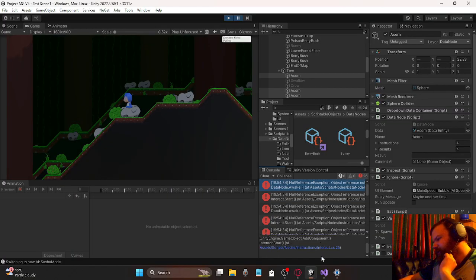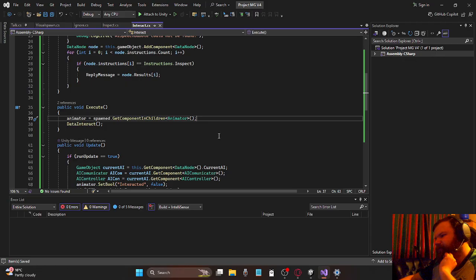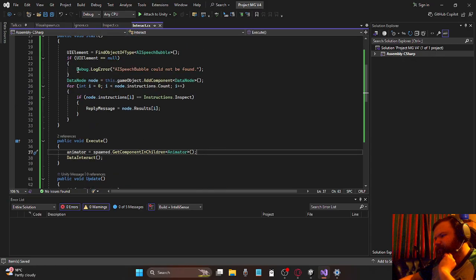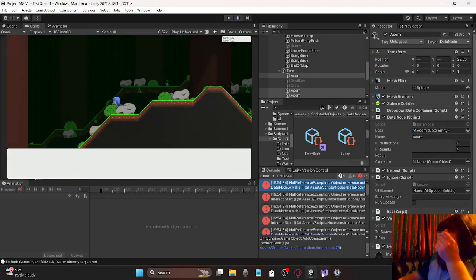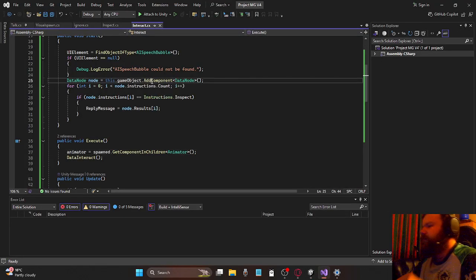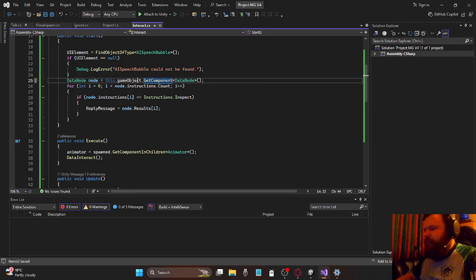Awake, data node, and then interact 25. Which is interact 25. I forgot I copy pasted this. Get component and also get the fuck out.